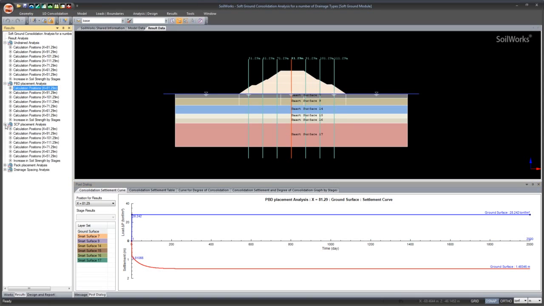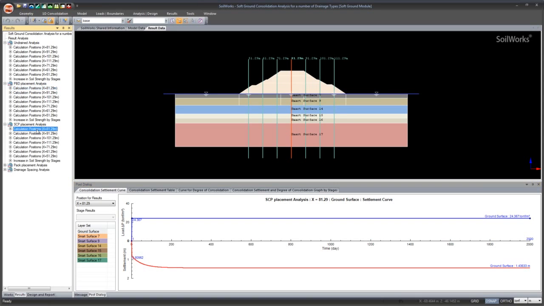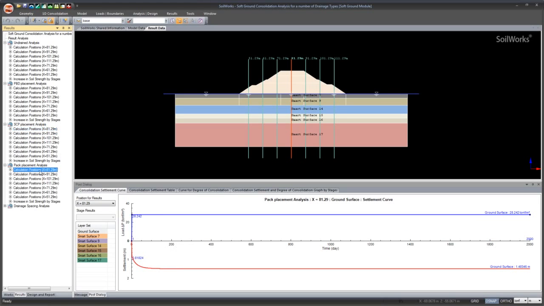And also, if you want to see how it differs for your other drains, it's fairly similar. It's still about 200 days, or maybe 250 now. To see how the drains differ, in this one you can see a very marked improvement. This one definitely ends primary consolidation before 200 days.